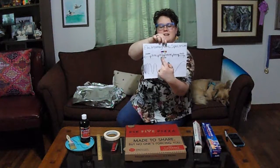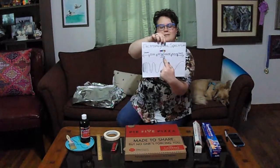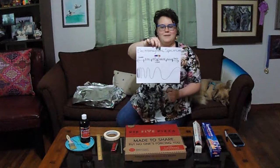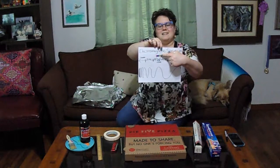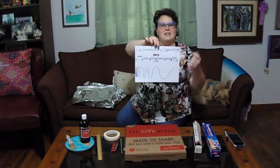And then we have UV rays. That's what gives me a sunburn. In the very middle here, we have visible energy. So that's what we see with our eyes, and it gives us all the beautiful colors of the world. And if we keep going, we'll get infrared, microwave, and radio.